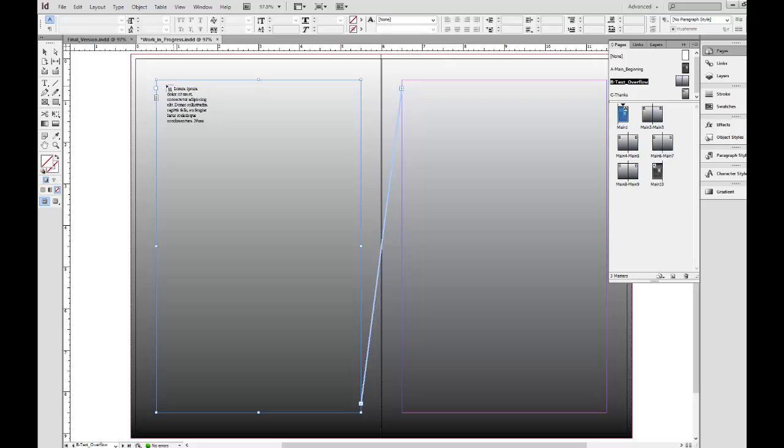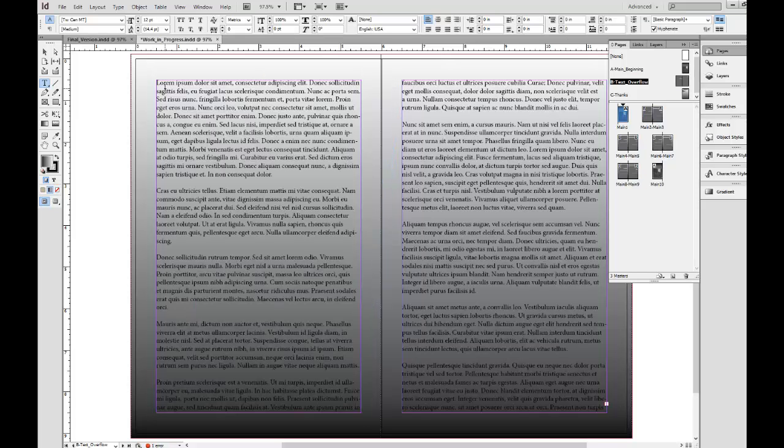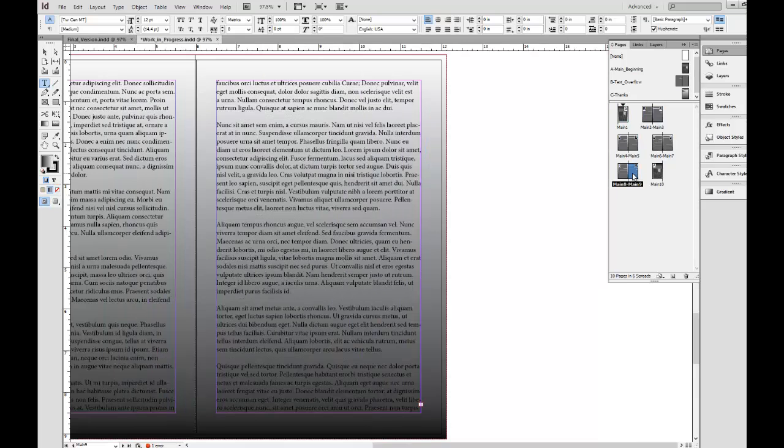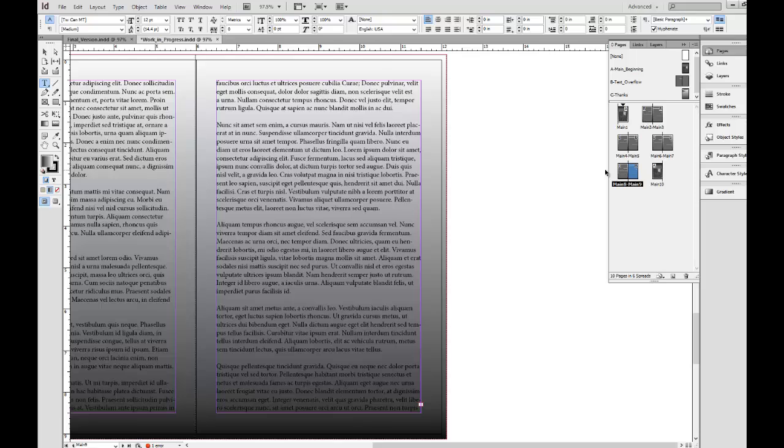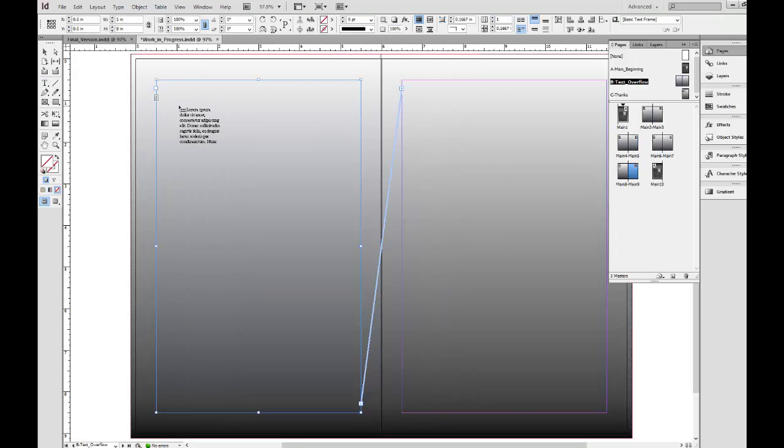If I hold on the Shift key and I'm inside of a frame, instead of if I just click once here, it's going to fill up everything until it gets to the overflow region, at which point I get an error telling me that I have more text than can be seen. And so I could manually go in and add all those pages, but that strikes me as being incredibly painful.